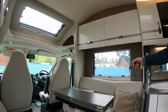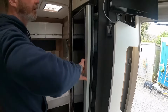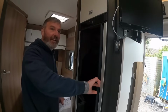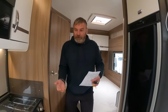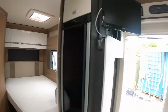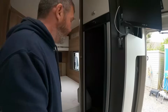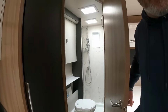Oh, this is nice. Look at this nice lounge area. Kitchen. Look at that. I can open it that way. And guess what? I can open it that way. Why do they do dual opening ones? I'll think about it. Oh, I think I'll have my lettuce and salad. Just a gadget, isn't it, really? French bed. Yep. And then we've got, oh, that's a nice shower, isn't it?